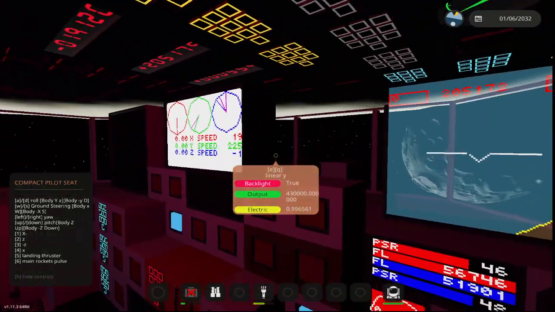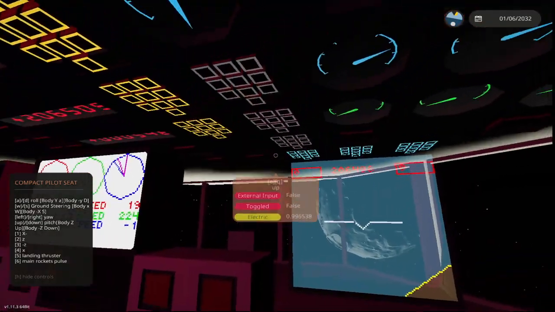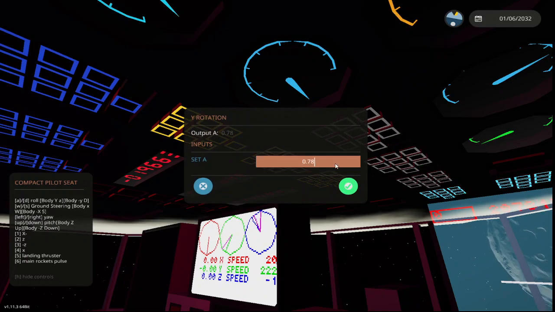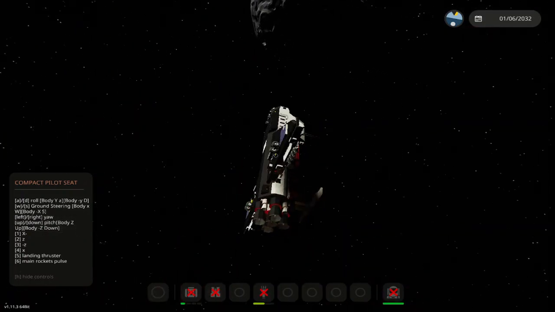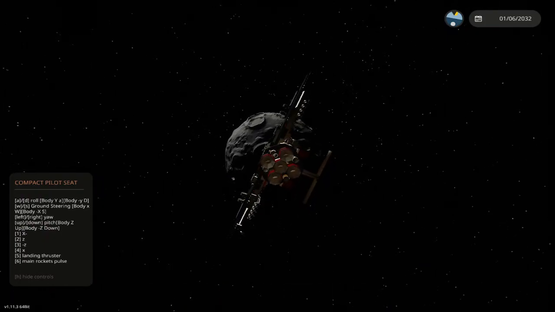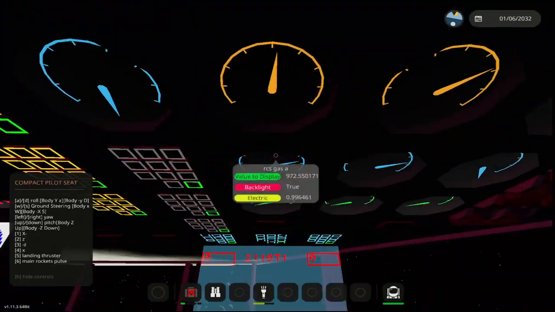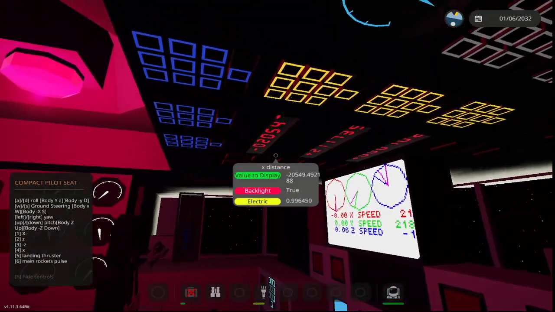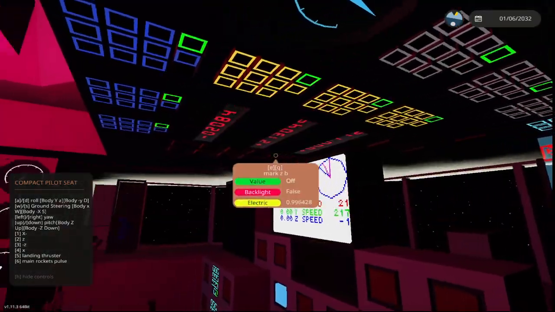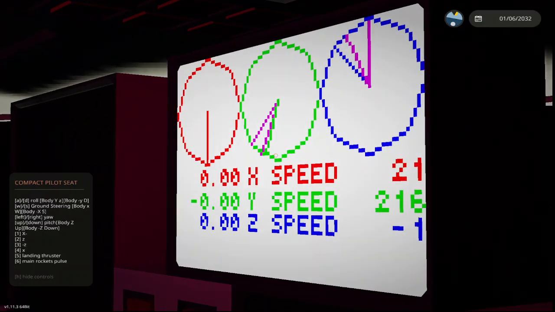So now while flying to the moon, that kind of gives us an idea of our angles here. 0.43. Probably want to be more like that at this point in time. And then Y, what are we doing? YB? So we can say YA. Mark that. There we go.